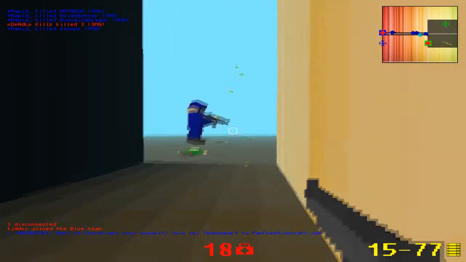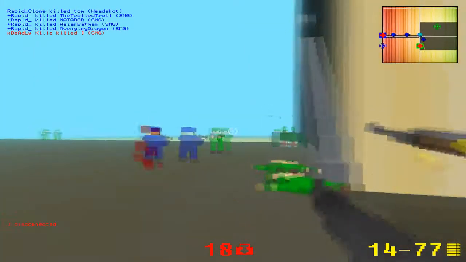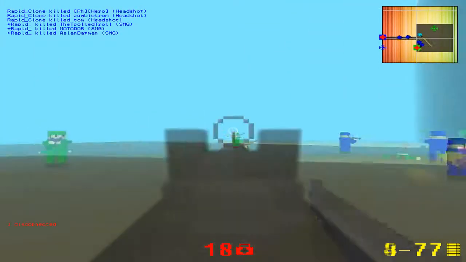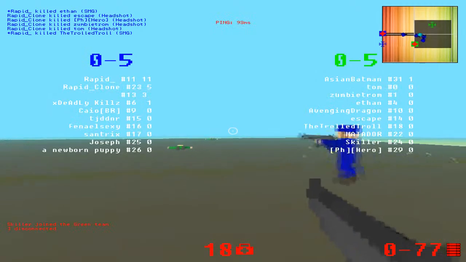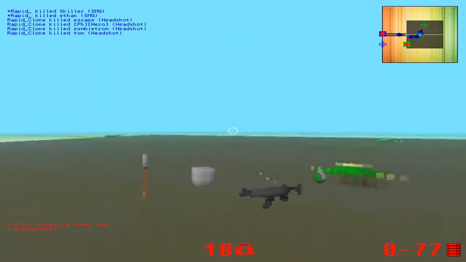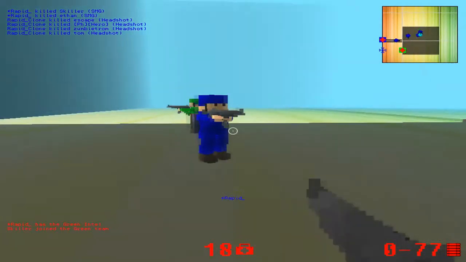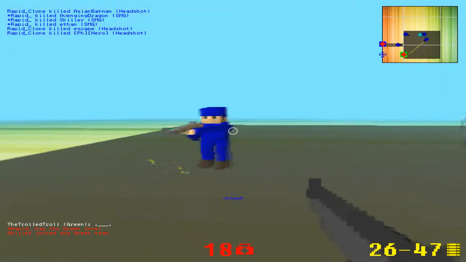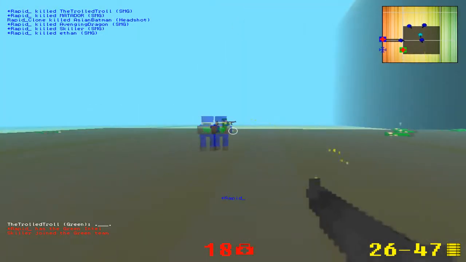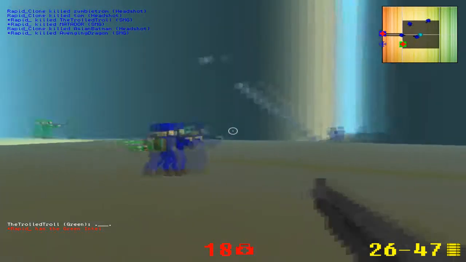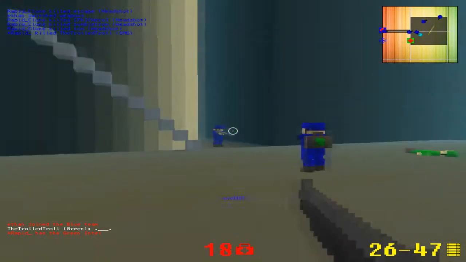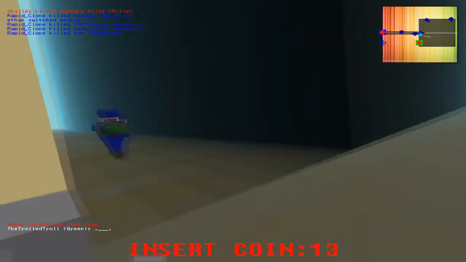And then we're just trying to push into our base. It's pretty hard to do, actually. But right now, I think we're just outnumbering them. But yeah, I don't know where most of their team is. Here's the briefcase that you have to carry, and you can see it's on his back, so you can tell when they have it. These little tents here, you can use to refill your health and your ammo.